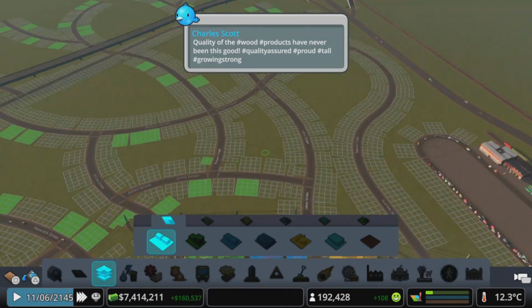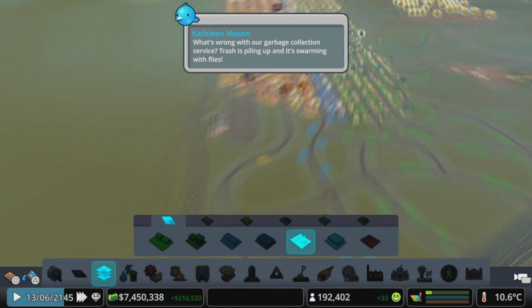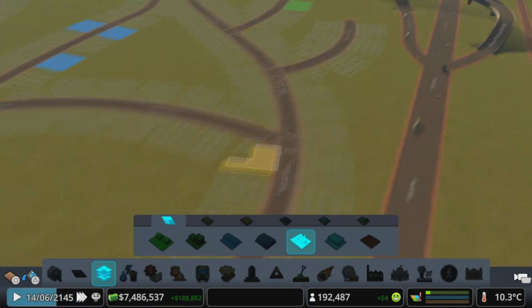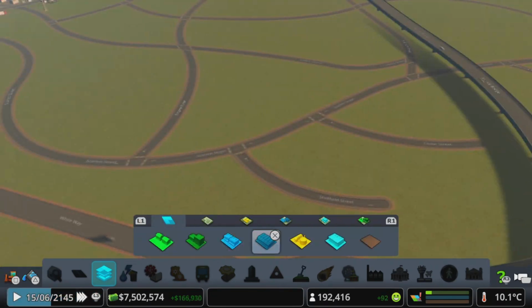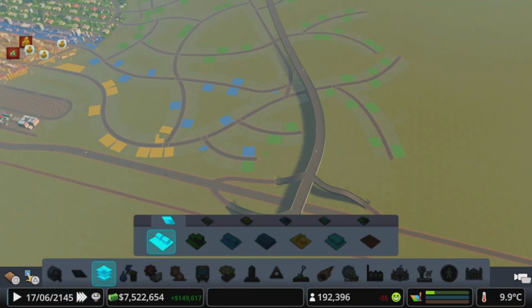And so that was pretty much just my philosophy for zoning in the area, and I purposely did very little commercial. And then later on I did add in some more residential or commercial if we needed to get power across, but other than that, that's pretty much all I did with zoning.